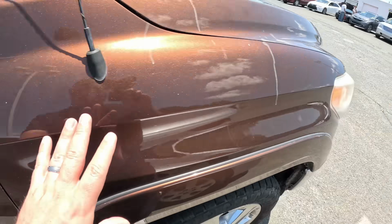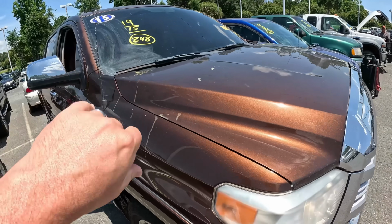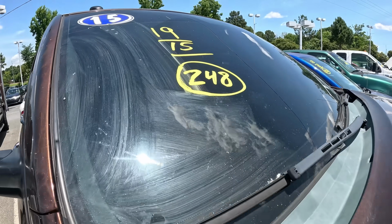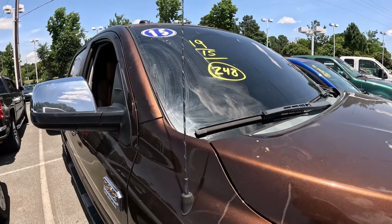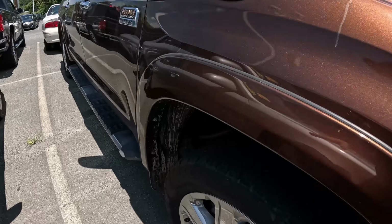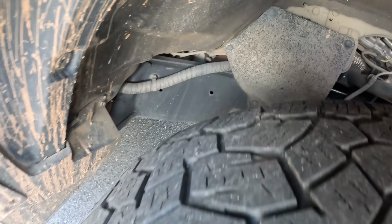1974 edition Tundra. The outside body, all this can be cleaned, we're not worried about that. The windshield is nasty. I don't know what they even did. It's like they smeared it. Oh, you know what? This probably got wet and they wiped it off, didn't do a very good job, and then just rewrote it again. That's exactly what happened. Even so, it's dirty, filthy, been through the mud. I don't see any rust. You can look back there, no rust on the frame.